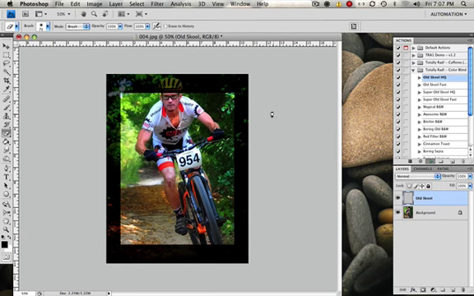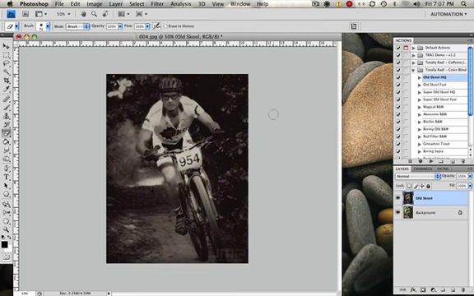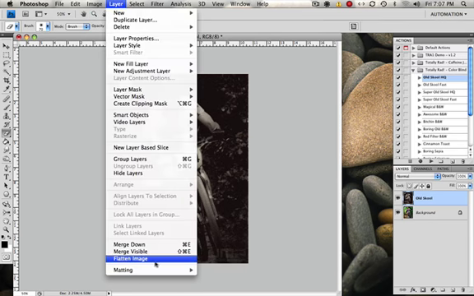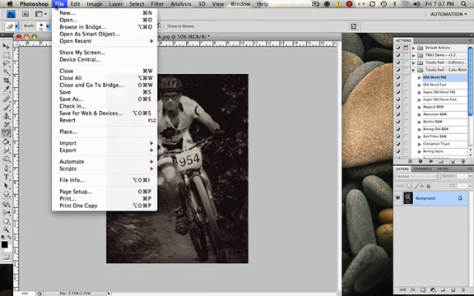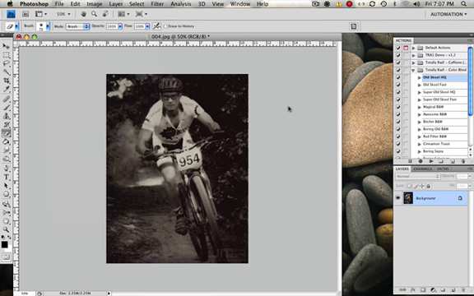I don't remember if I showed you how to do that on something else. But there's your cool effect. You say to yourself, I really like that. You decide you want to save it. You can either save it right now as a Photoshop document, which means when you open it back up, it's going to look exactly like this. Or you can go to Layer, you can pull down to Flatten Image, and now everything saves as one thing. You can then do File, Save As. You want to save as because you don't want to save over your original. Call it whatever you want, save it wherever you want, and you're good to go.